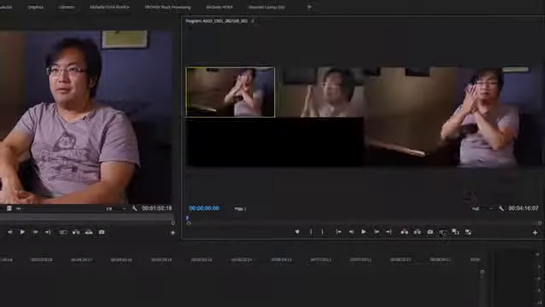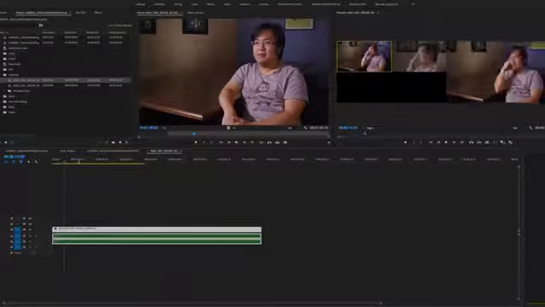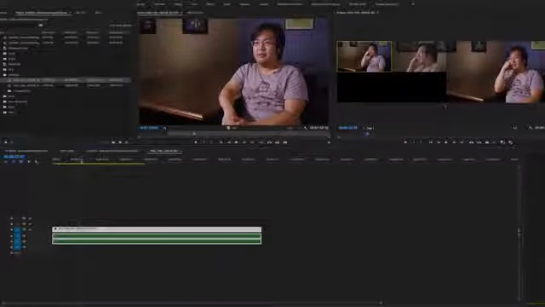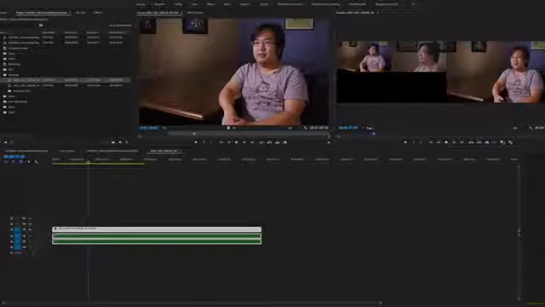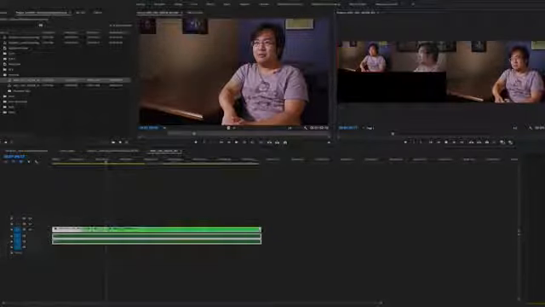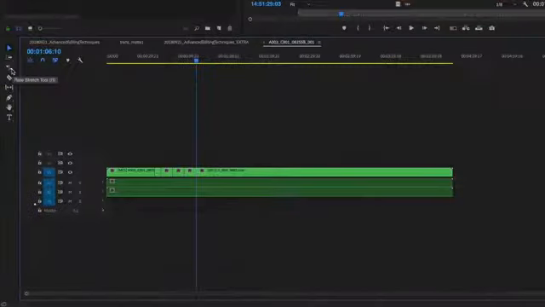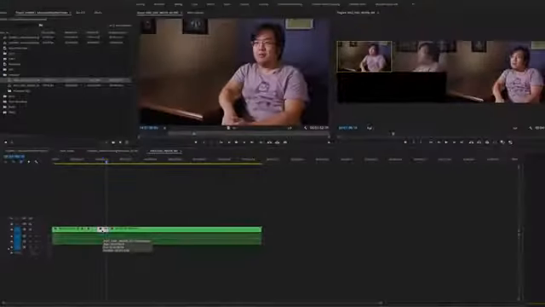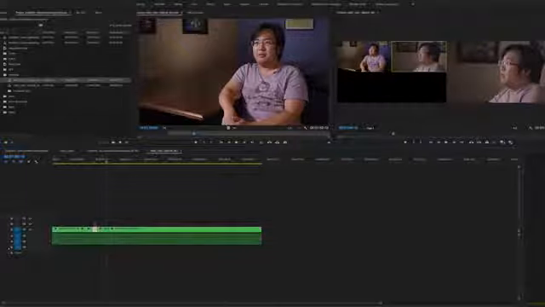From here, play the video and, in real time, click on the angle you want to use or switch between them using the number keys for each angle. This will put everything in the timeline according to how you selected it during playback. Make sure to perform any edits with the Rolling Edit tool. You can quickly change each clip to a different angle by clicking on it, then pressing a different camera angle's number.